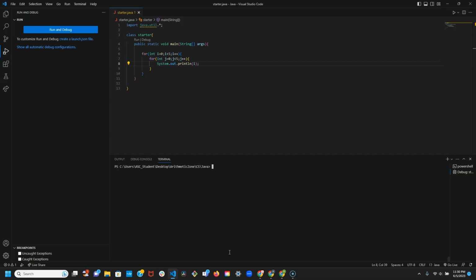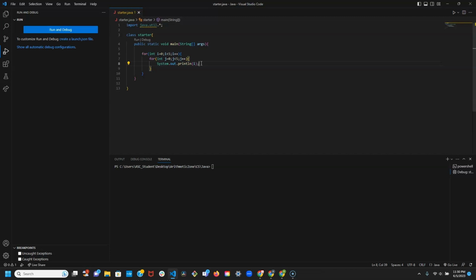Anyway, I made a nested loop, which is basically when you put a loop inside of another loop. It's not 2 loops one after another, it's specifically when it's inside. Notice how it's inside the blue brackets, it's not outside of it. So when you have a loop inside of a loop, the inner loop is going to run for every loop from the outside. So you're going to have a lot of loops.